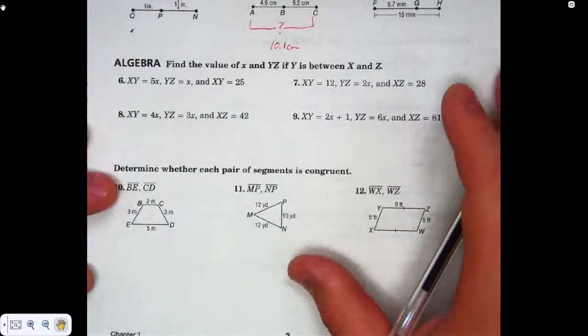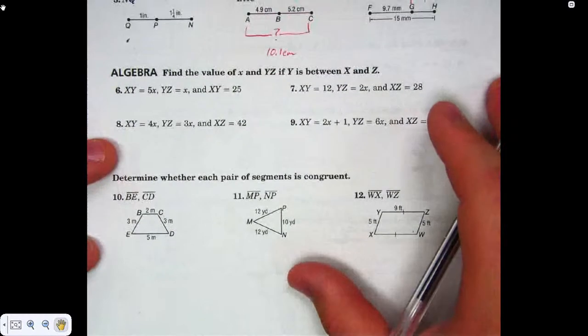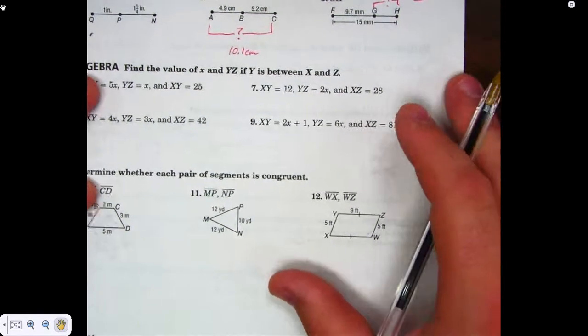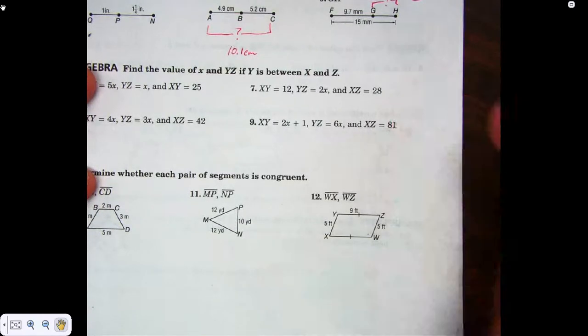How about this one? What should you do on your test? Or on your answer sheet, actually. You won't be able to write on the test, and get used to that. You're going to need a scratch sheet of paper. I'll give you an answer sheet, but there'll be multiple choice, and you won't be able to write on the test. Okay? Because I got to use it the next hour.